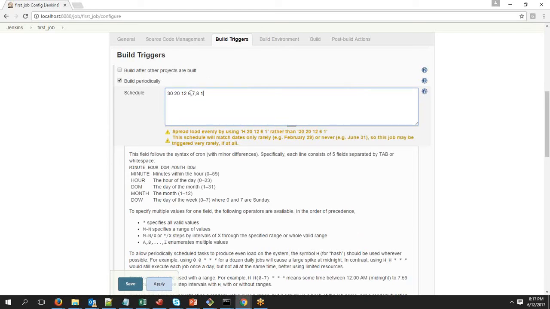Now let's say, instead of multiple values, I want to run this particular job on June between the 12th to the 25th. Now let's say that I want to run this job from the 12th to the 25th. That way I can give multiple values here. So for that I can give it like this, but it is going to be a longer time that you have to keep typing in, right?